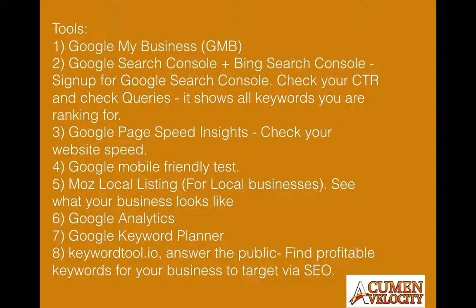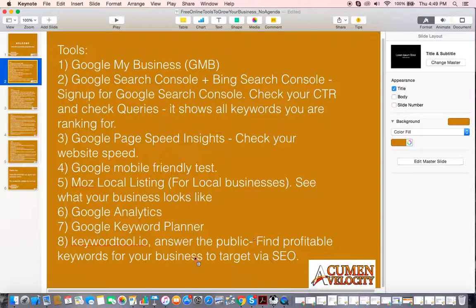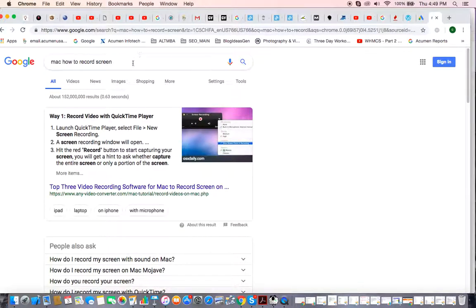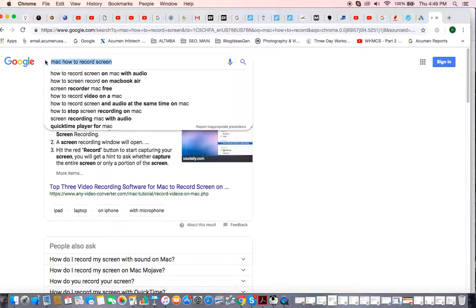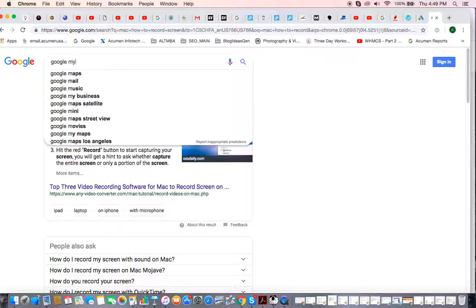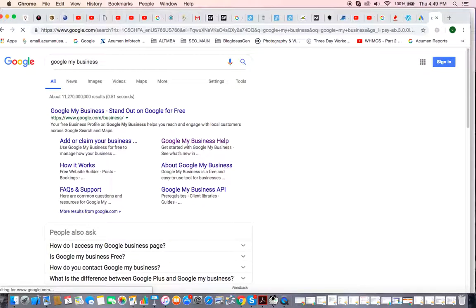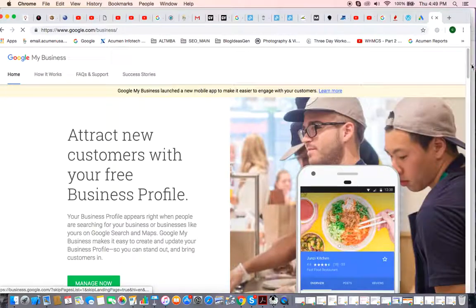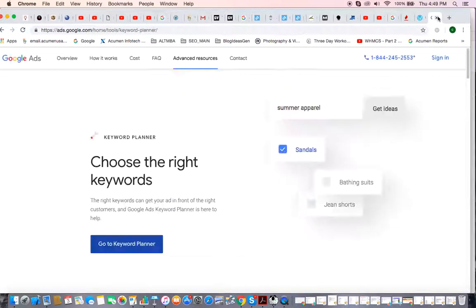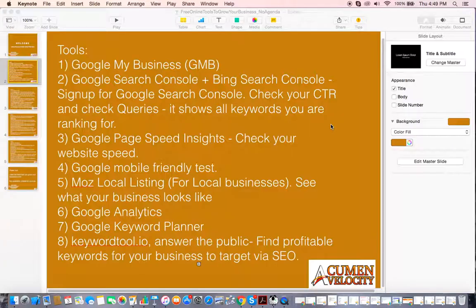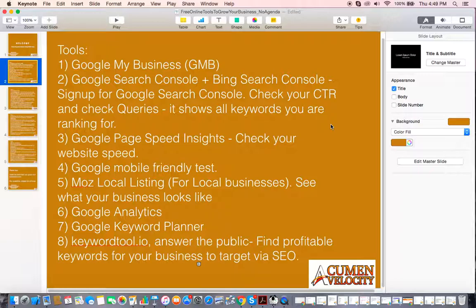So these are some tools that are out there. So Google My Business. Google My Business is a free tool from Google that allows you to register your business online. Now, let me show you real quick how that works here. So you go online and then you go to your favorite browser. In my case, it's going to be Chrome, and you'll say Google My Business. And you'll see Google My Business. All you have to do is sign in with your Google ID, and then it'll show you how to sign in and go about creating an account and register your Google My Business.